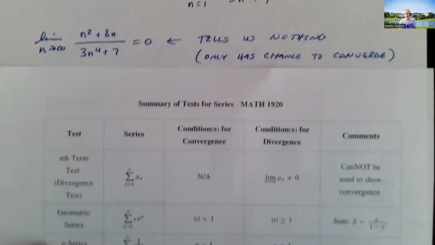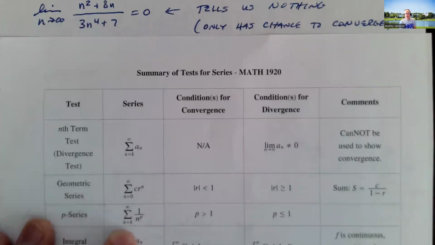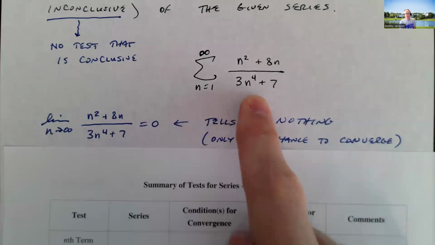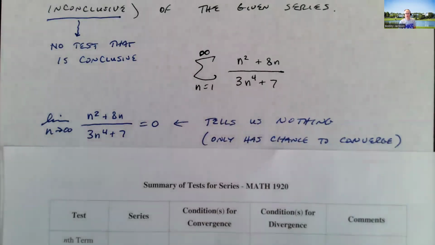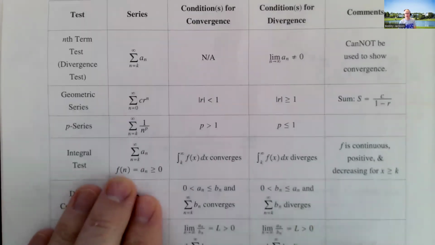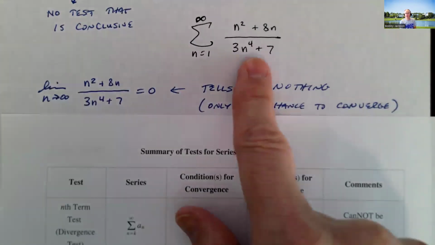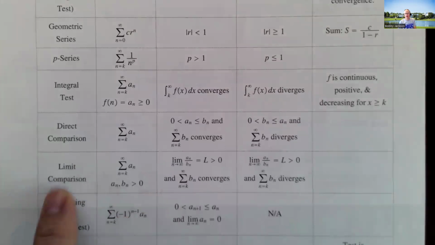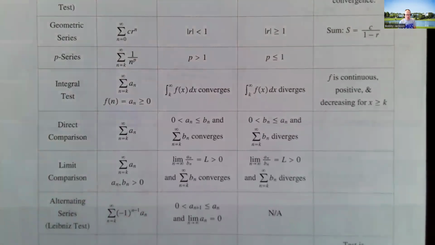Okay. So next thing is geometric or P series. Well, clearly it's not geometric and it's not a P series, although it kind of looks like I could compare it maybe to a P series. Certainly not integral test. I would not want to integrate this particularly. And so I'm going to use a comparison test. I'm actually going to end up using limit comparison, and I'll show you why.